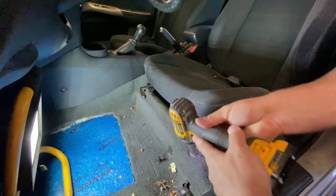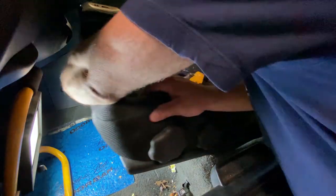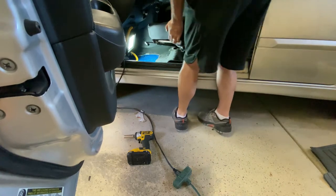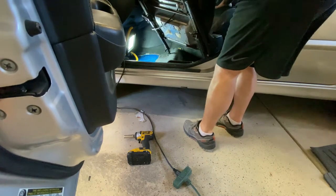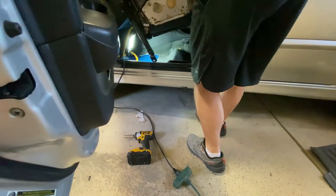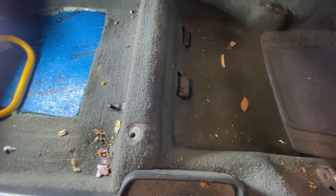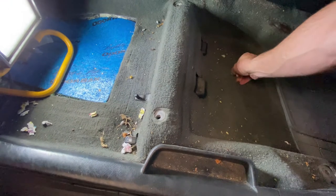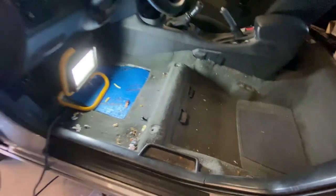All right, here we go. Okay, one seat out, random bolt. I'm sure I'll need that at some point. Bunch of fries. We're gonna set those in the cup holders. Okay, to the other side.